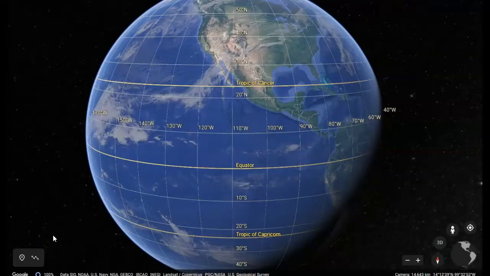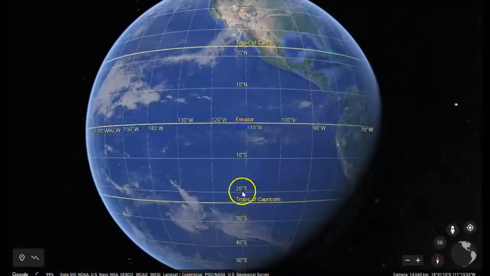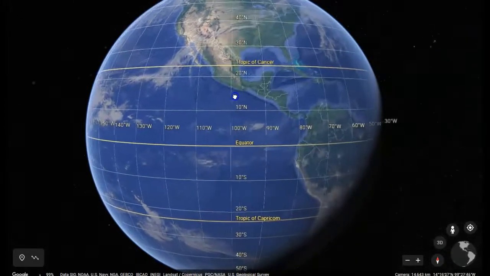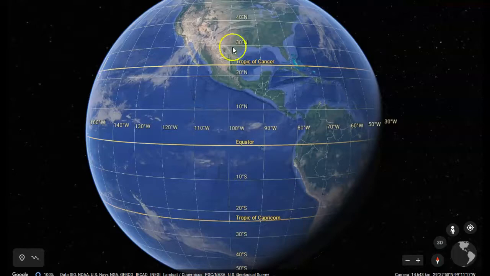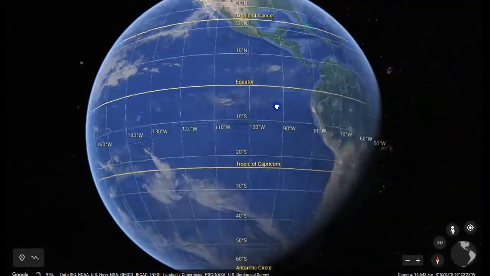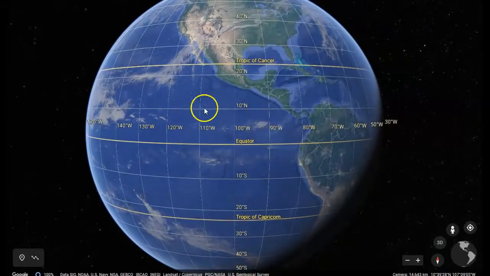All right, here we are with Google Earth. This is a depiction of the globe of Earth with all of those lines. So we have the lines that go from the top of the pole all the way down to the South Pole. And then we have these horizontal lines, and some of them are named and look a little bit bolder. The long lines that go from pole to pole are called longitude lines, lines of longitude. And the horizontal lines that go like ladder rungs are called latitude lines.